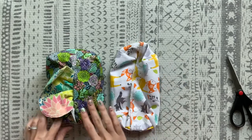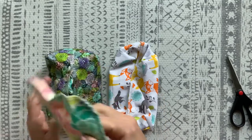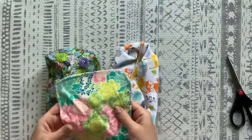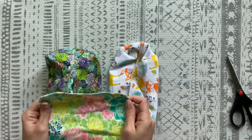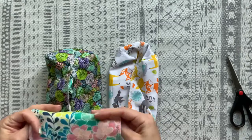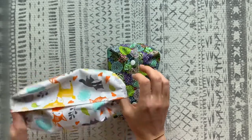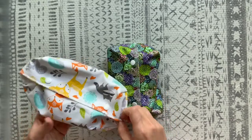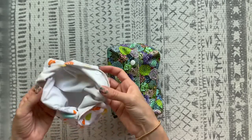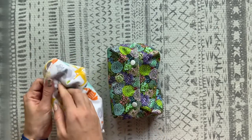This is a pod for cloth wipes, and this is a pod filled with wipes. The cool thing about Michelle My Belle is that her wipes are actually double-sided, and they're way more affordable than the other wipes I have from Marley's Monsters. You can pick your fabrics from her, and they're highly customizable. This pod is lined with PUL, so if you have moist wipes, it's going to be fine. I got the snaps, but you can also get zippers.